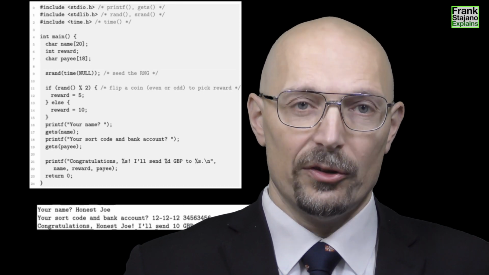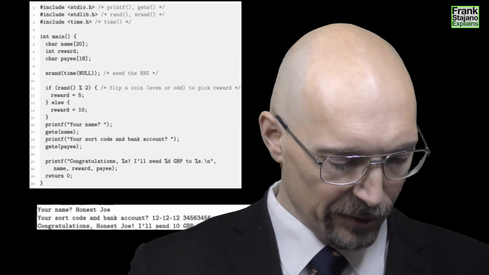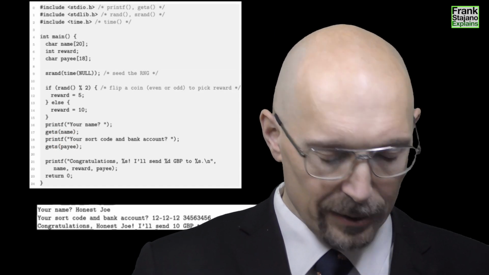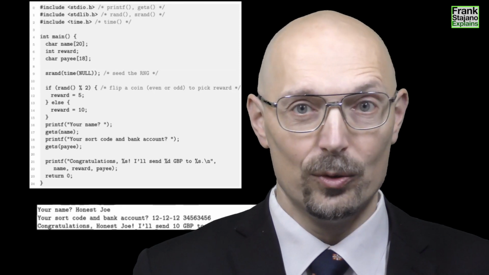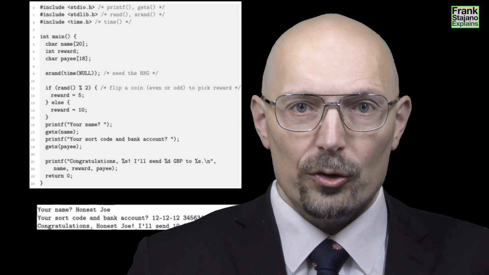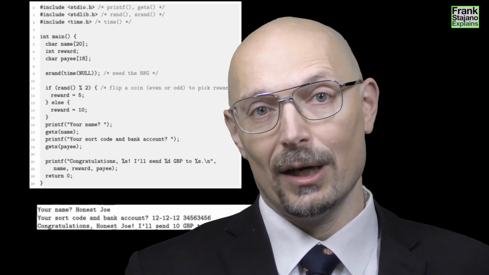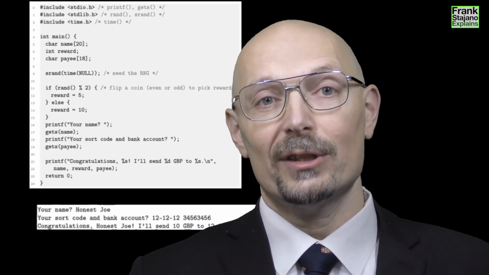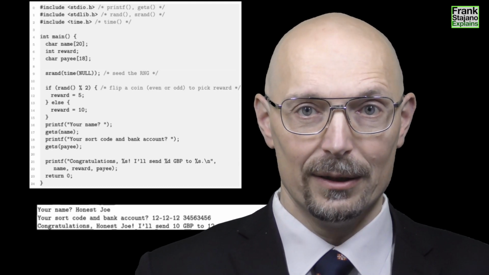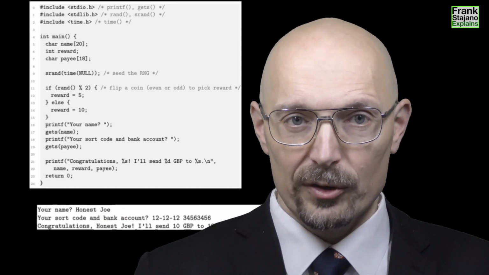So you will notice that the program only lets you write to two variables, the name with this function call here, and the payee with this other function call here. The program does not ask you how much you want to be paid. It decides that for itself in this other part of the code. So despite the fact that the program doesn't ask for your input on how much you should be paid, a devious attacker might find ways to increase the reward just by crafting suitable inputs for the name and the payee that it is being asked about over here and over here. Can you see how they might do that?